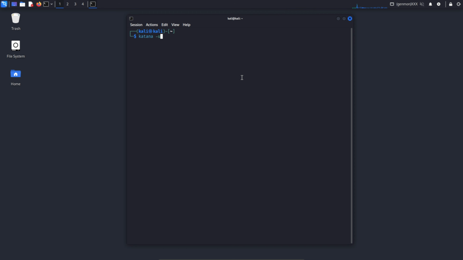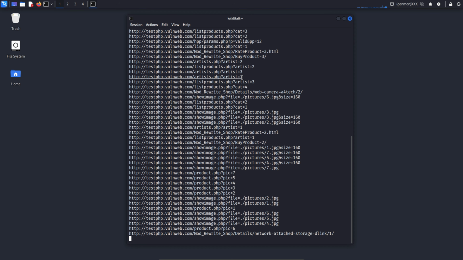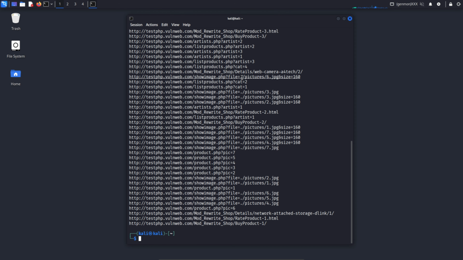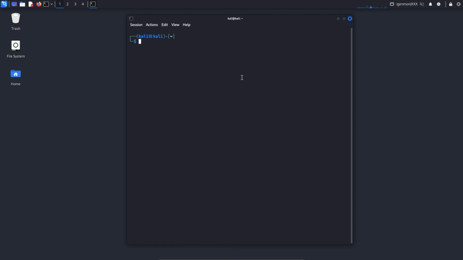Before manually hunting for vulnerabilities, use Katana tools. katana -u target -o filename. First step is to extract all the URLs inside the target website, including the ones that don't normally show up at first glance. To remove duplicate URLs, we use the sort -u command. It takes the file we saved earlier and removes all duplicate URLs, then saves the result into a new file. This way, the same endpoint doesn't appear again and again. The result is a clean attack surface, which makes manual testing much more efficient.